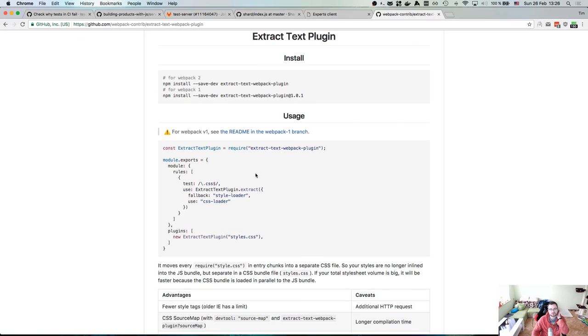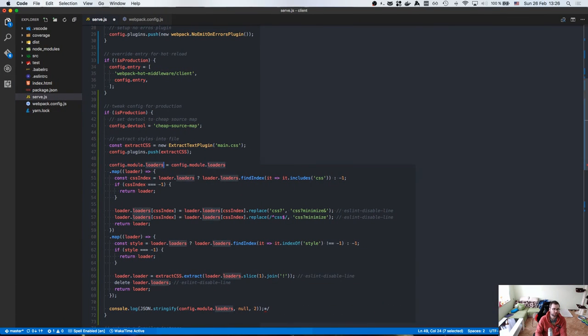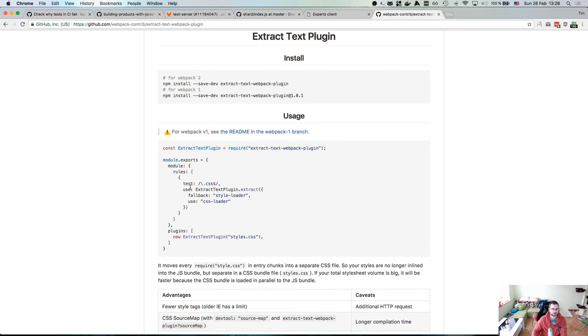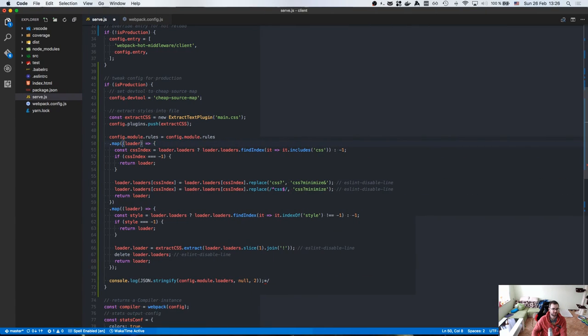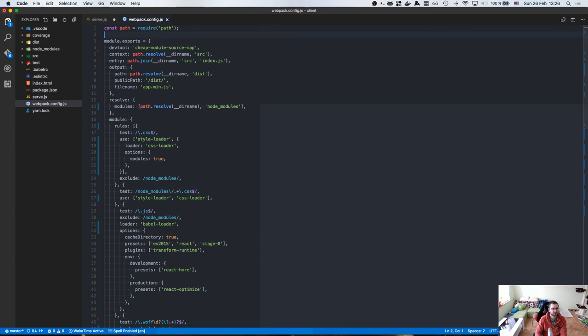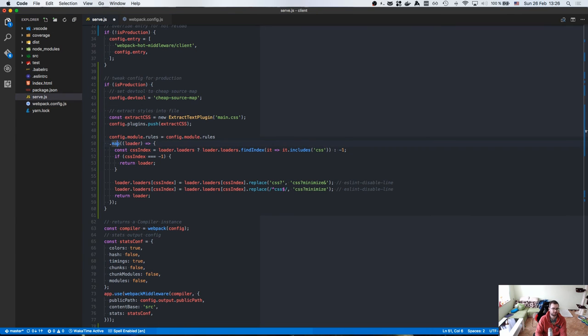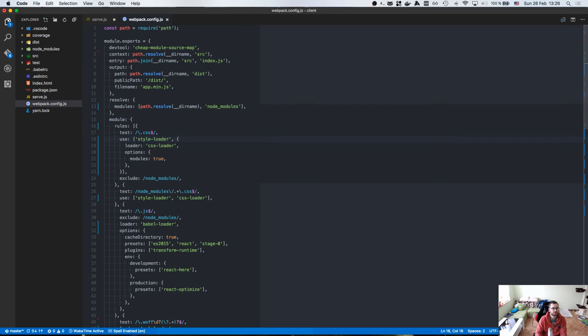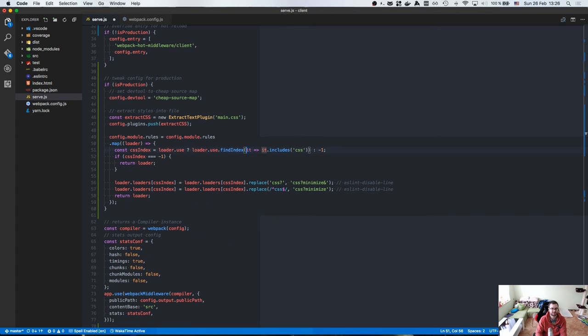Next, what we need to do is take module rules, map them to new rules. And then I don't know if we need this second one. Yeah, I think we can just ditch this one. There we go. Right, and then if we have CSS loader inside, I actually know exactly which rules we have to fix, the first and second one, but it's fine. So loader use, find it, includes style. If I have style loader, that's our test case.